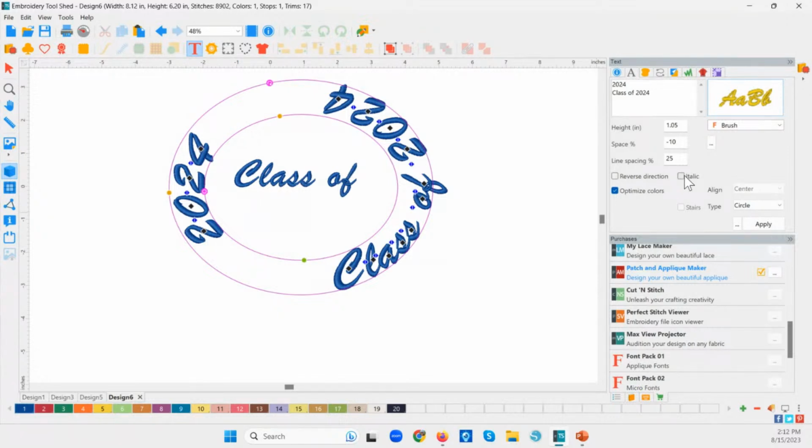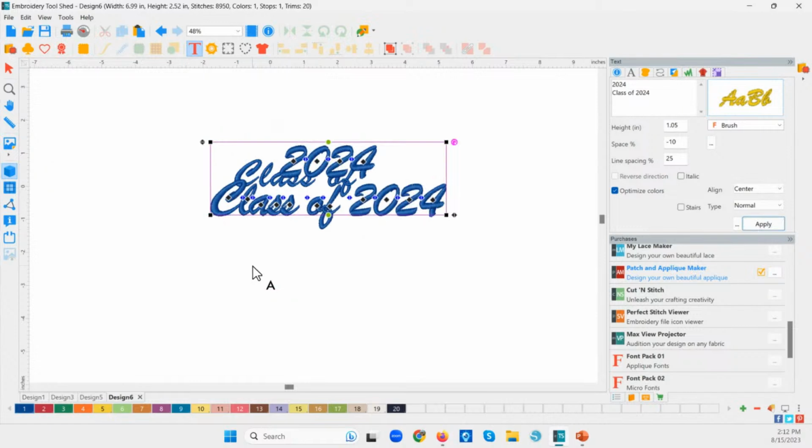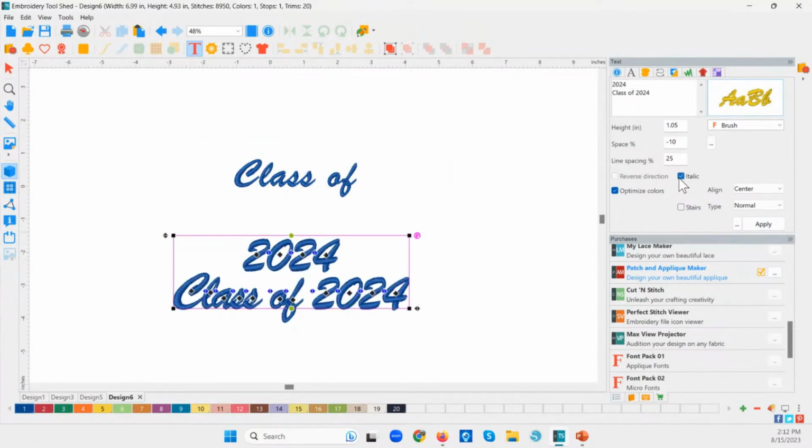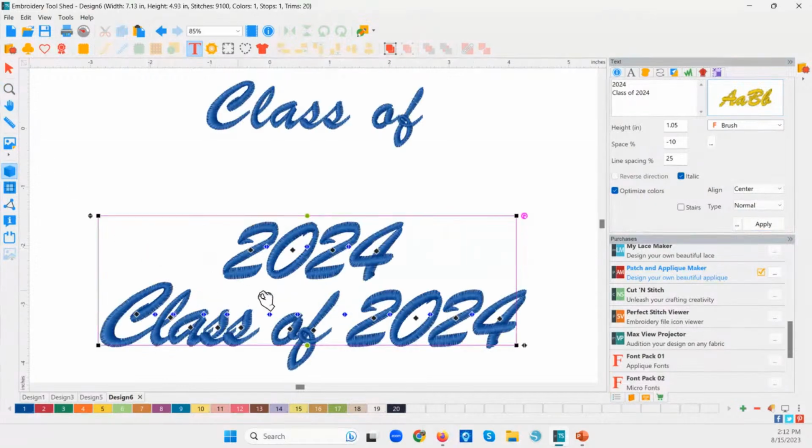We also have the option for doing italic if you check that. But before I do that, I'm actually going to go back to normal and click apply, and that'll put just my two lines of text there. And then if I click the italic, you'll see that it's going to slant that text for me in that italic format. And then you have this option for stairs. So take a look at what happens with stairs.